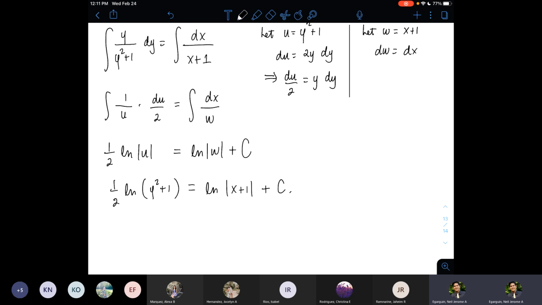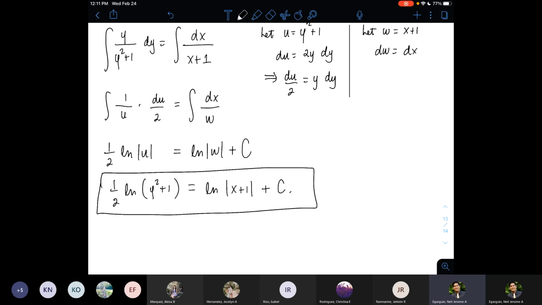And you see here, there are no derivatives involved. There are no integrals involved anymore. So unless you were told to solve for y explicitly, this would be a nice final answer. And I think in some of the multiple choice problems, you are not really required to write y explicitly in terms of x, especially for transcendental or complicated functions such as this one. But if it's just a simple algebraic function, then it might be helpful to write y in terms of x explicitly.